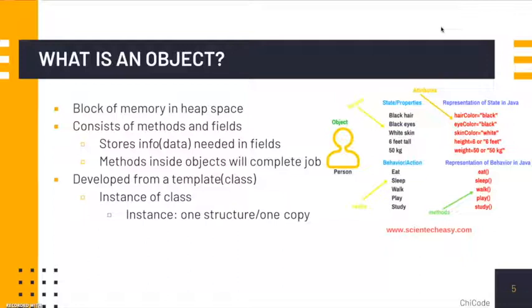Now here on the right, you can see an image of an object, which is the person, and all the attributes or template it may have. Every person has hair, every person has eyes, every person has skin, every person has a certain height and weight. So each object or each person has a different color hair, different color eyes, different color skin, different height, and different weight. The fact that we're still a person is the class, and the instance of a class is all the different people there are out there with different characteristics.